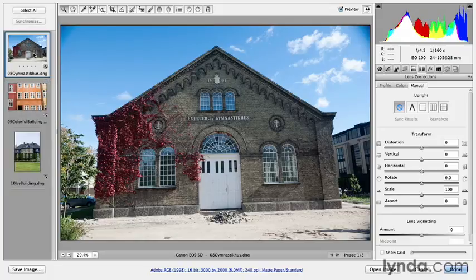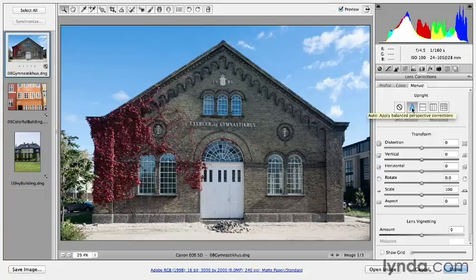So I'll click on the first image, and then let's take a look at the different options under Upright. The first option does an auto correction. You can see that the perspective has been straightened on the building, and it looks much better. Now, optically, it's not exactly straight, but it's a more natural correction to the image. We'll notice the difference as we move through the other options.